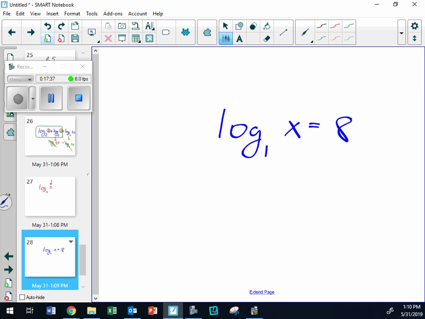If you had a base 1 in this situation, it would be impossible. So they outlaw a base of 1. I'll give you an example. 1 to the x equals 5. Think about it. I know it seems like there should be a number you could put there. There's no way to do it. You keep putting 1 to a power, guess what you get for an answer? 1. What if you put it to a bigger power? You still get 1. So you can't get it to be 5. So you can't have a base of 1.